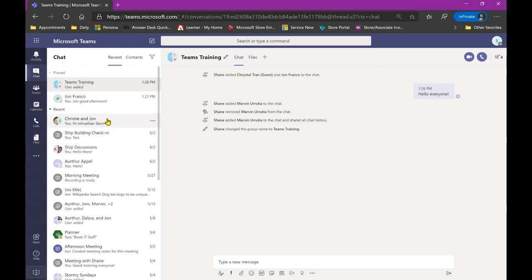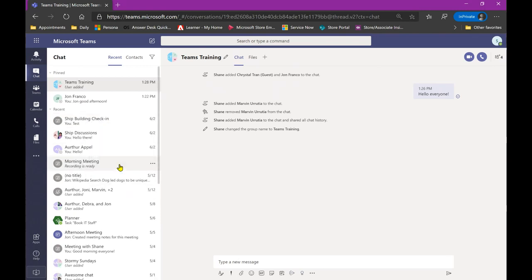And then another option that you have is, like I was talking about earlier, there is no way to delete a chat, but if, for example, the person that you are chatting with no longer works in your department, or maybe no longer works for the company, and you're not going to be chatting with them anymore, you can hide a chat. And my chat with John was hidden at the beginning of the training. And remember, all I did to bring it back up was I went to new chat and I typed in his name. Keep in mind, because the chat is still around, it's just hidden, it is not deleted, you can still search for anything that you had in that chat.